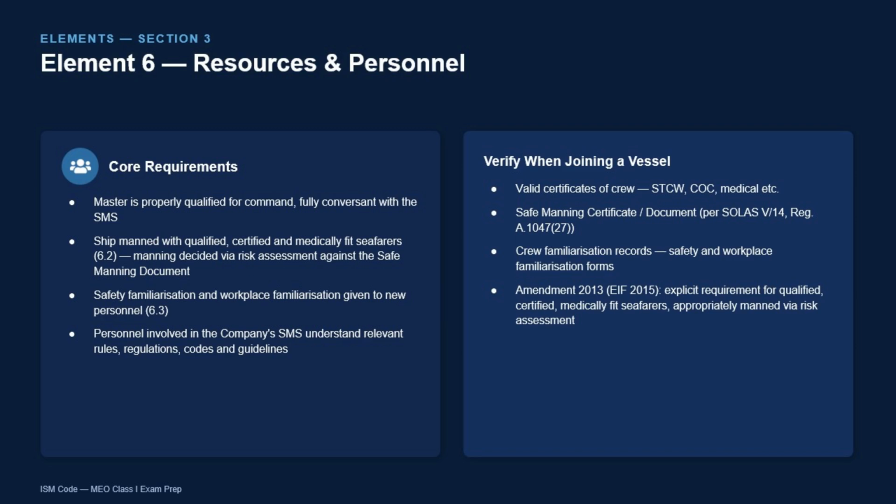That brings us to the end of Part 1 of our ISM Code series. In the next lecture, we'll continue with the remaining elements of the ISM Code and study shipboard operations, emergency preparedness, reporting of nonconformities, maintenance, documentation, company verification and review, and much more from the MEO Class I examination perspective.